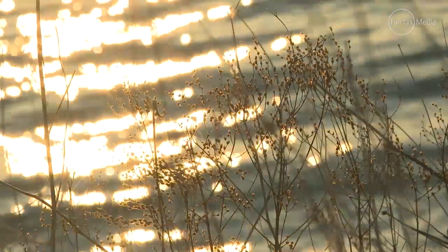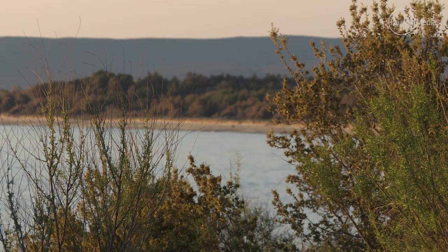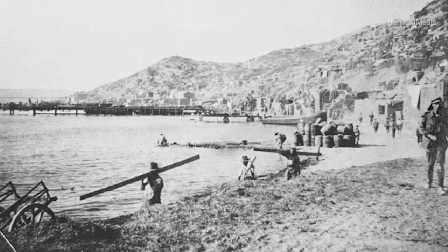They knew the plants. Foraging wild greens was easy for them, whereas the Anzacs were coming practically from the other side of the planet. I mean, if you put a skewer through the globe from Turkey, it comes out near the pole, in New Zealand. So it was a completely foreign land for the Anzacs. How could they recognize the plants? How could they decide whether to eat them or whether they were poisonous?